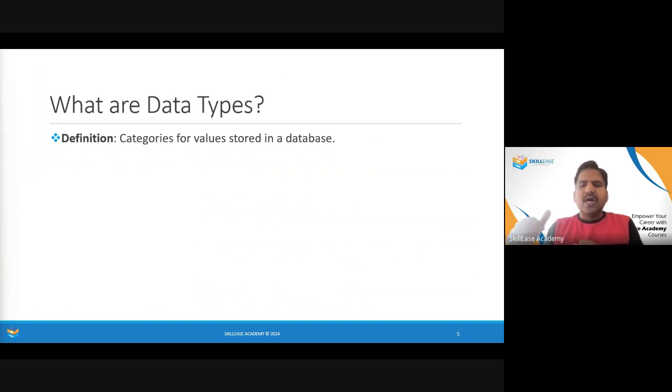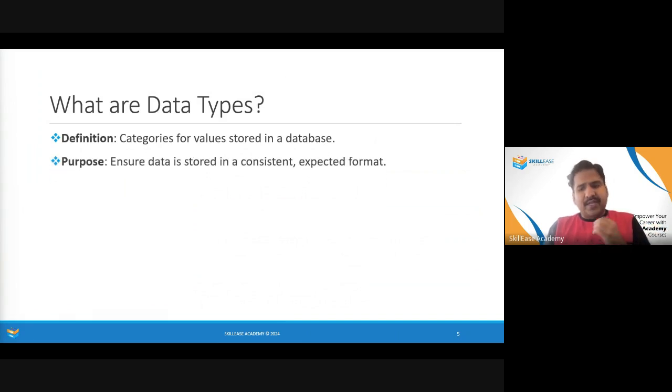So similarly, in SQL Server, we have data types. Data types in SQL organize and store different kinds of information, ensuring data like numbers, text, or dates are saved correctly.